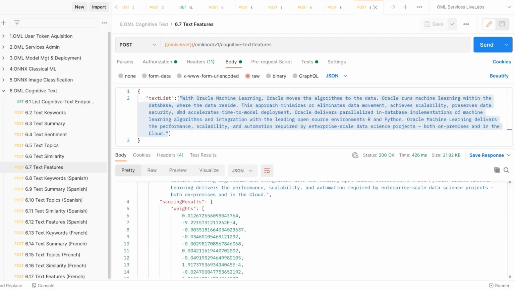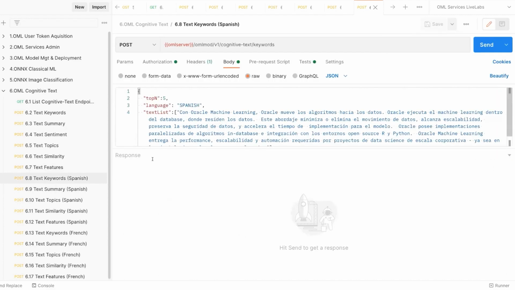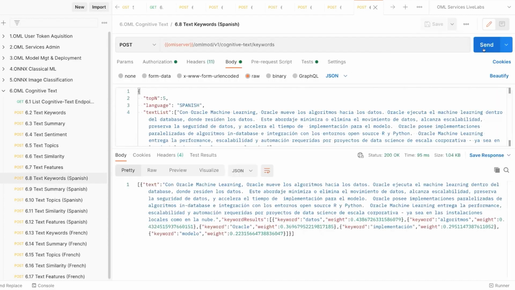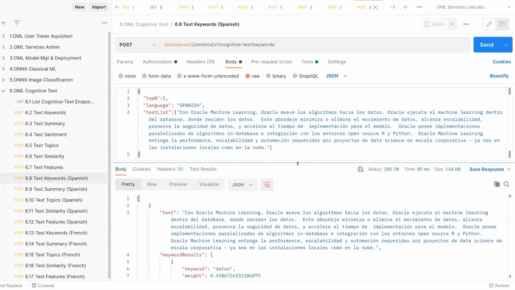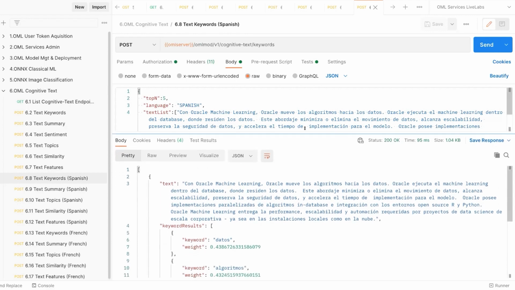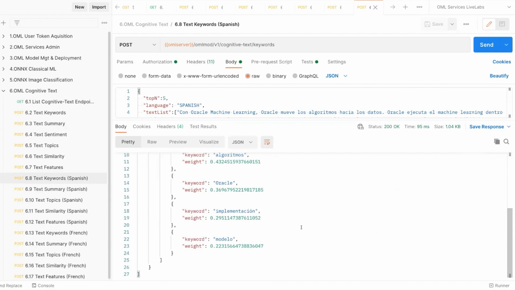And for every text, you get the feature vector, and then you can compare those from there. Okay. Again, this is also available in Spanish. So we're getting to the end of our time, so I'm going to just show you real quick. You can get that with Spanish. It's going to understand Spanish.